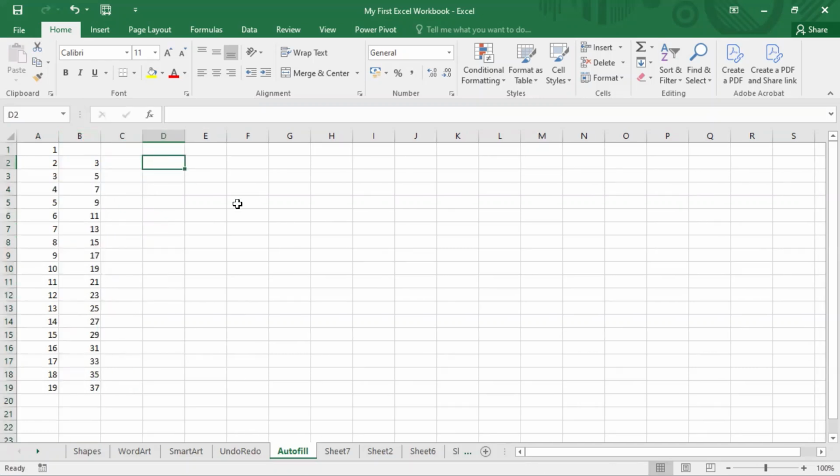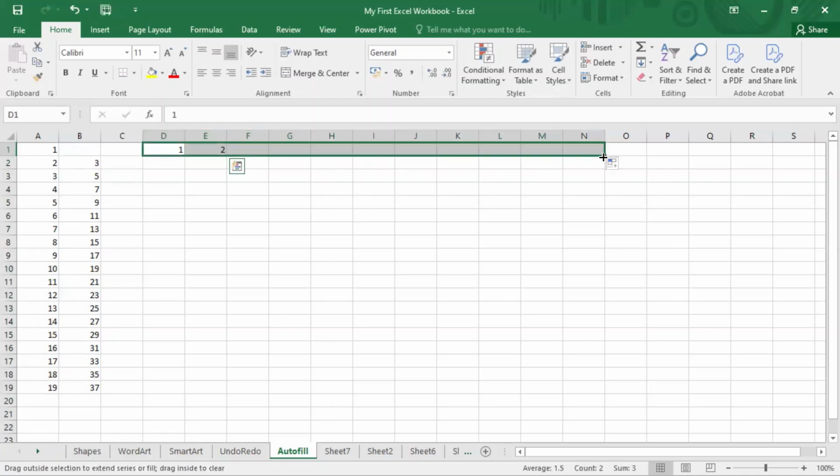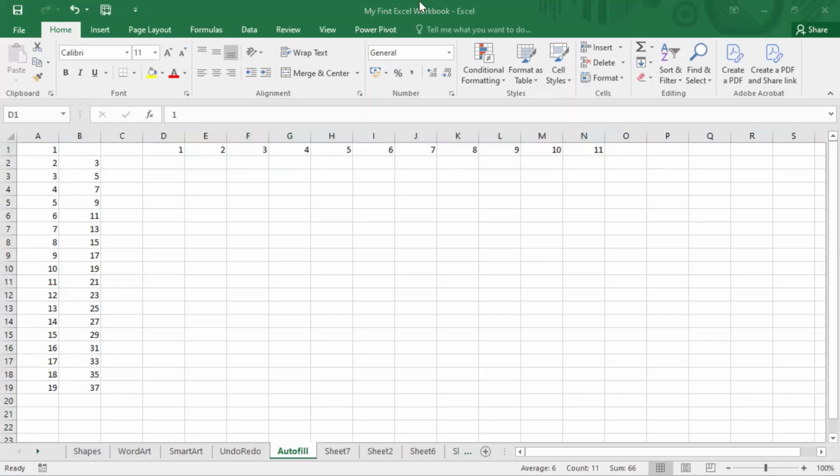There are various things that you can do. You can fill the arithmetic series through the fill handle. You can have a custom sequence of the same series. You can fill cells row wise or column wise. So I can have 1, 2, and I can just have a column wise fill like this. So I can have it row wise or column wise, as in how I drag the cursor where it is to go.